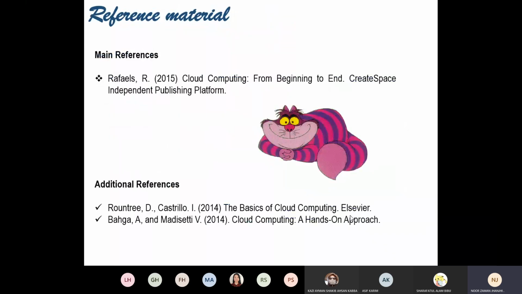Now, the reference which is given here is the reference book about cloud computing. You can see that this is almost 5 years old, but these are the procedures. We cannot change it quickly because we have to follow the proper procedure, and only then will we be able to change it.